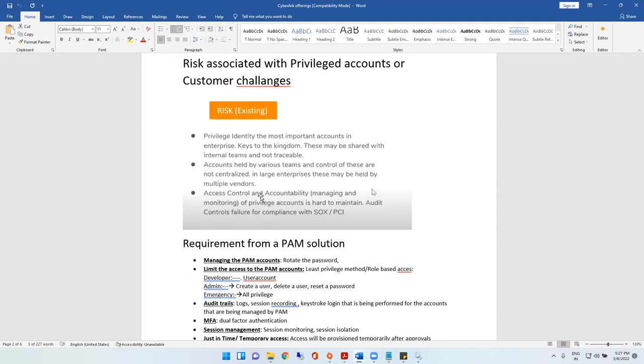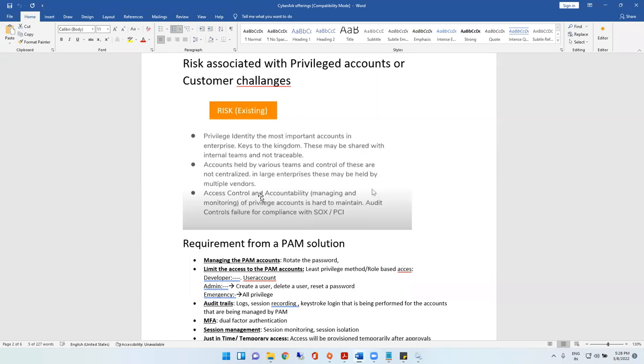And let's say I'm an auditor. I want to see the activities that are being done through these privileged accounts. I have to go to the server team to retrieve the activities of the server administrator account. I'll have to go to the application team to retrieve the activities of the application administrator account. I'll have to go to the database team to retrieve the database administrator account. This is going to be a very tough and complicated process for auditors, and there are very high chances that auditors might miss out on important details. Auditing will not be done properly.